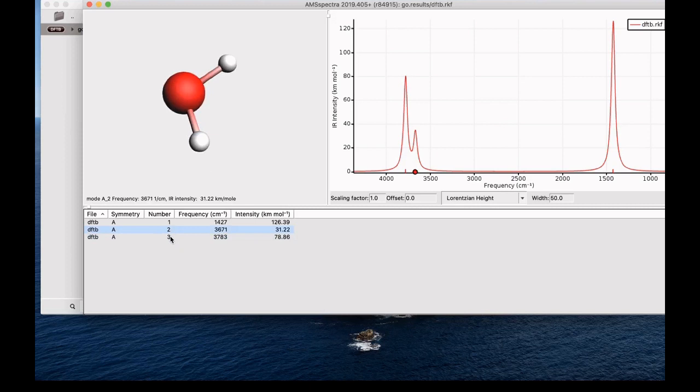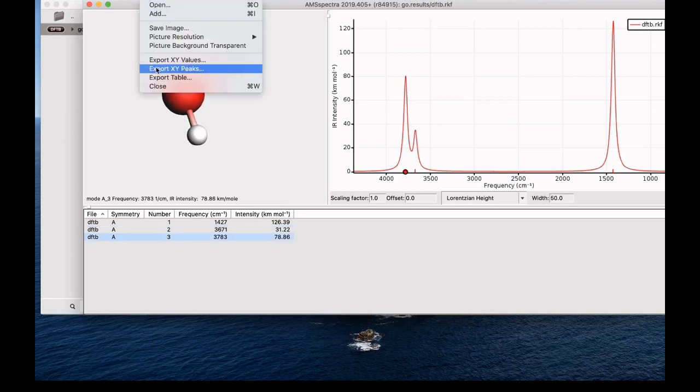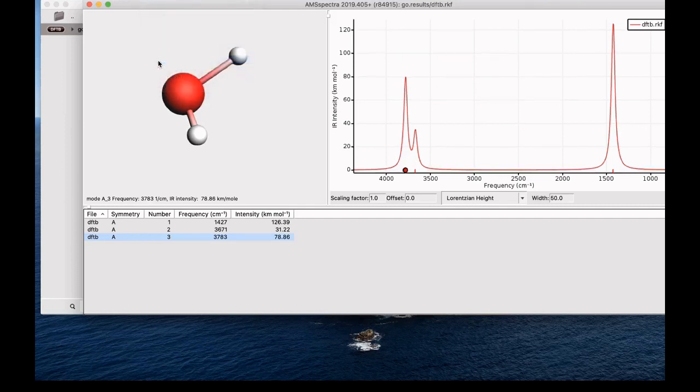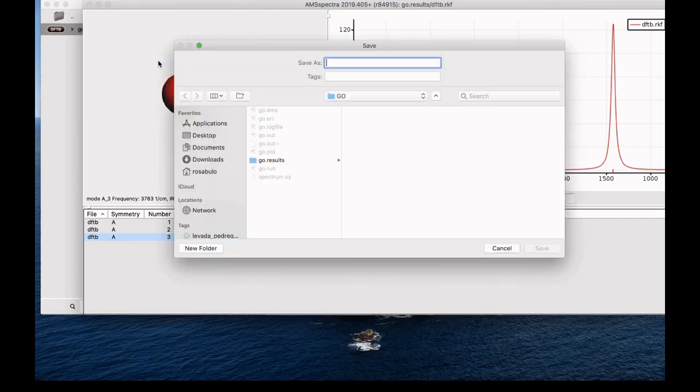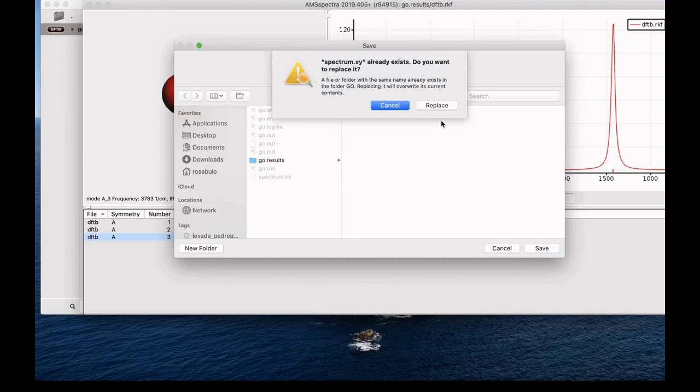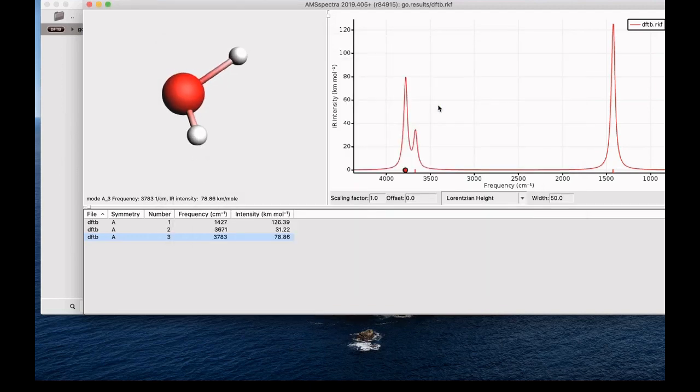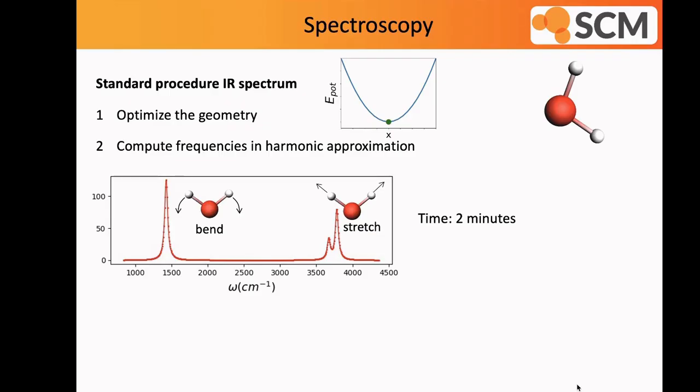This is symmetric and this is asymmetric. So all that is left now is to export the spectrum so that I can use it outside of AMS. And that's it. We are done. We have managed to compute the IR spectrum in the harmonic approximation in about 2 minutes time.